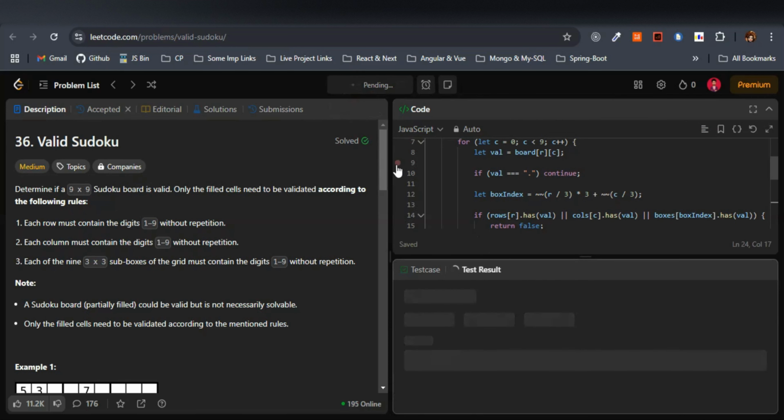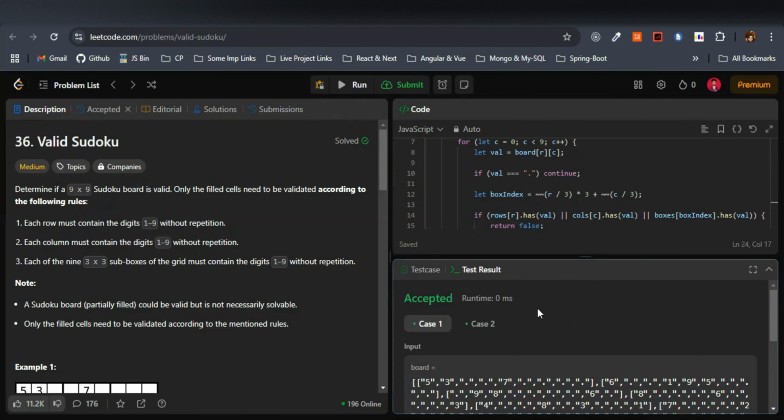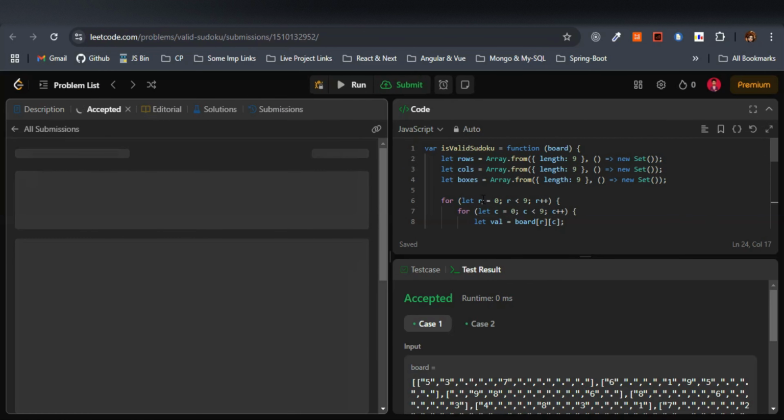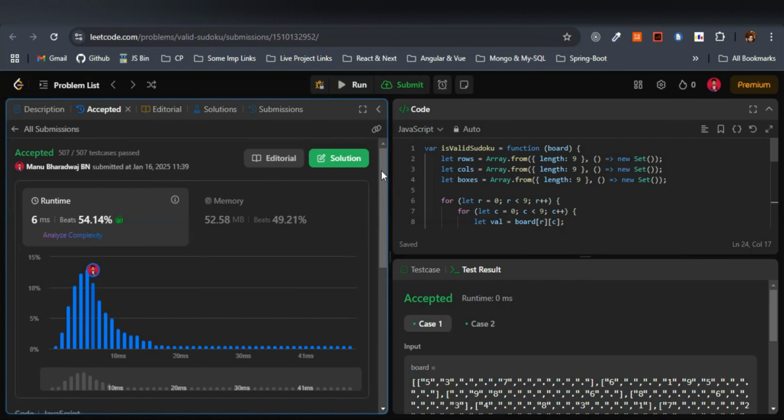Let's hit the run button. Yeah, this is getting accepted. So the sample test cases are getting passed. So I'll just hit the submit now. So you can clearly see the code works absolutely correct. So I hope the question is completely clear and you are okay with the solution as well. So this is it for now.